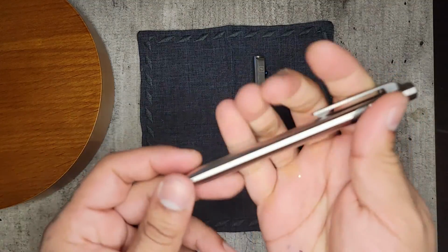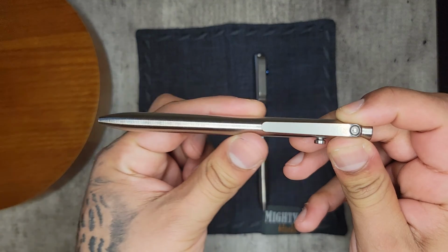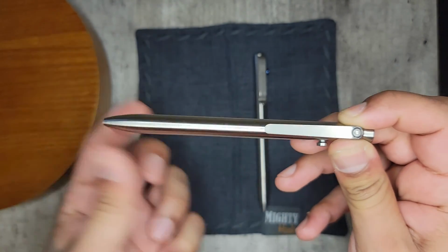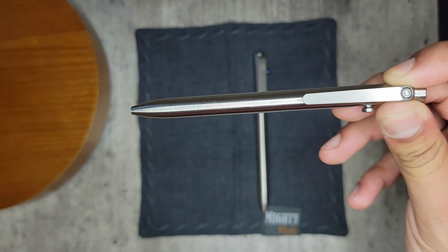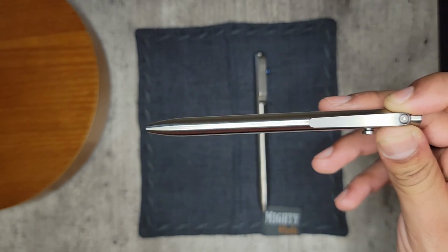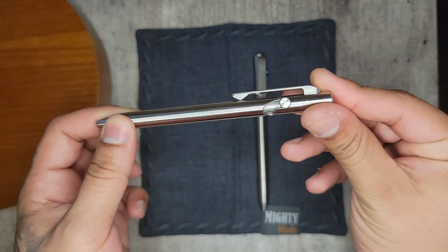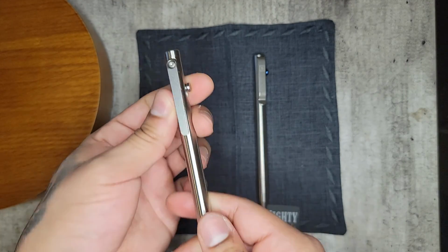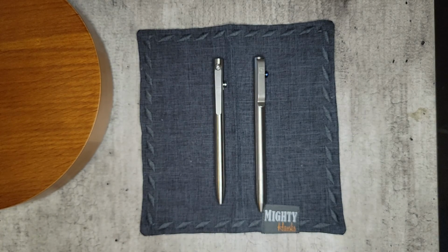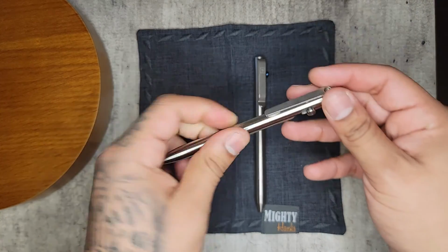This is 0.36 inches in diameter all the way down to the end, obviously, except for down here at the widest point, it is 0.36 inches in diameter. And we have 0.92 ounces of weight on this one. So it is going to be a little slimmer, a little shorter, and a little heavier.